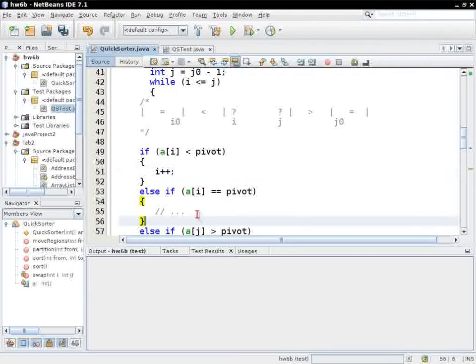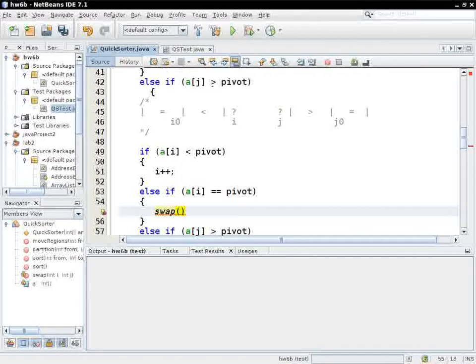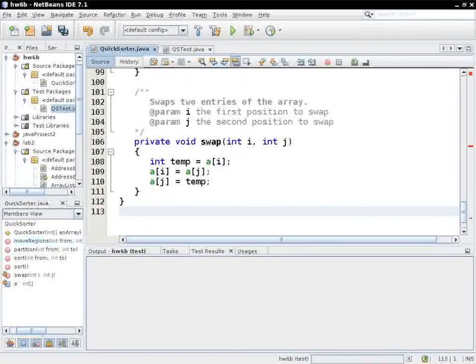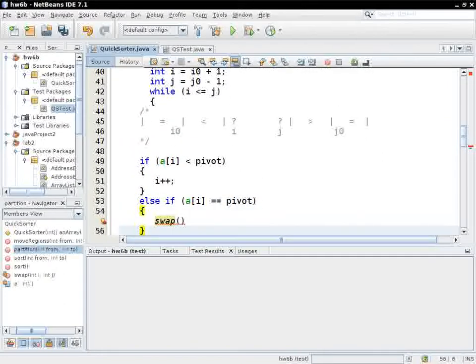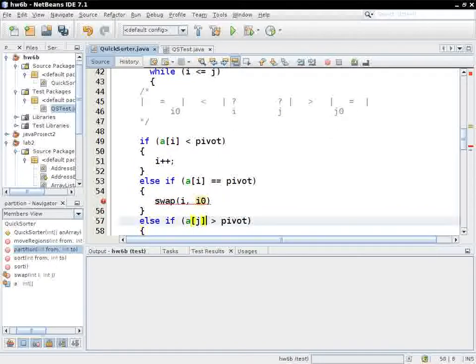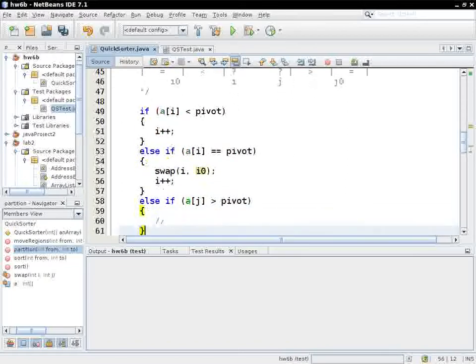If a[i] equals the pivot, then I need to swap. What does swap take? Positions? Then I need to swap i and i0. And I guess I also need to increment. If j is greater than the pivot, I just decrement this.